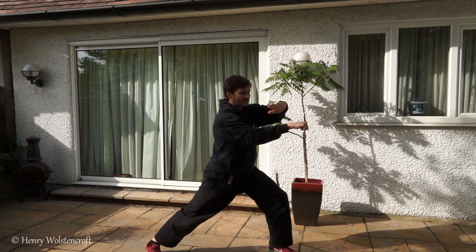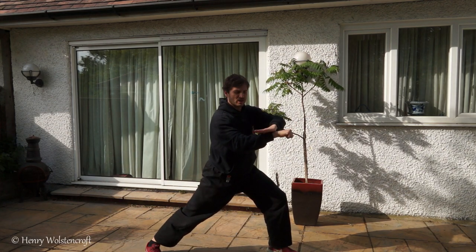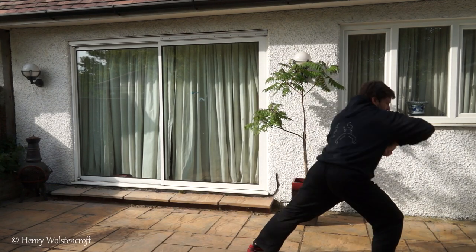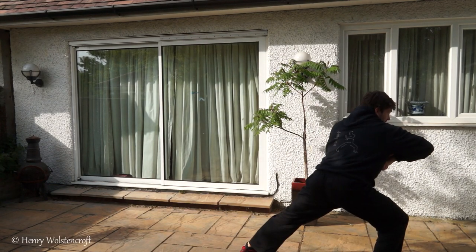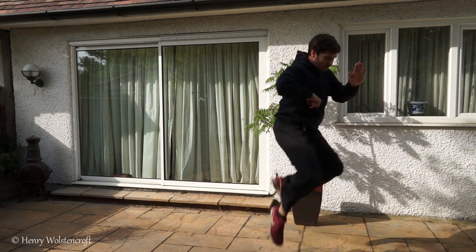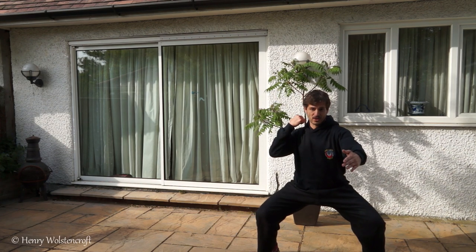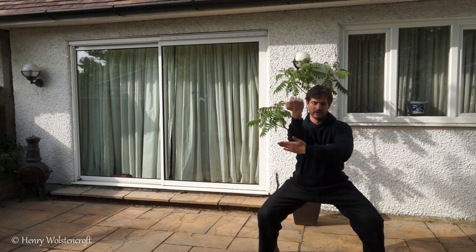From here, my left palm, open palm, is going to connect with my right wrist, and I'm going to step forwards and elbow down this way. And then from there, I'm going to rebound off my lead leg, jump on the spot, and I end up in a horse stance, right back fist to the front, and then just hit your own elbow like so.